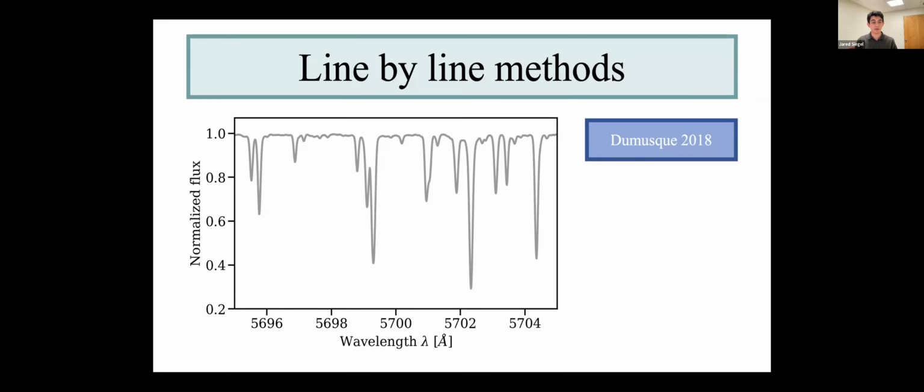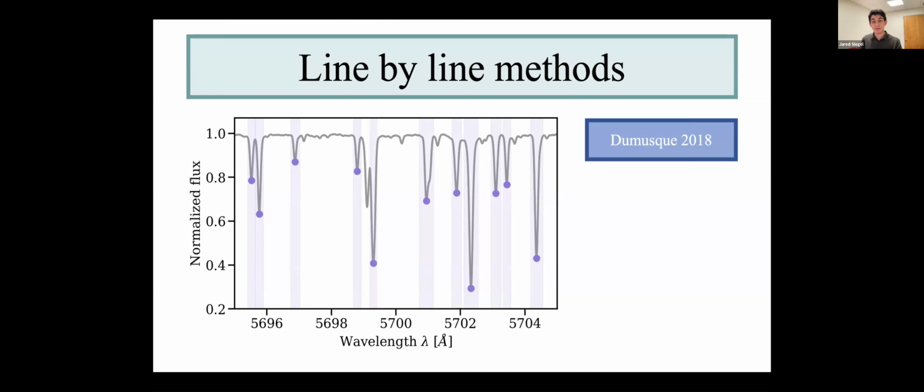What does the actual recipe look like? The current recipe is still largely coming from the initial paper from Dumusque 2018. And the general idea is that you'll take your stellar spectrum and first define all the spectral lines you want to study. Here I'm doing this via a simple local minima and maxima heuristic, but you could also do this by comparing to known line lists, say from your cross-correlation functions. You'll then want to toss out all the spectral lines that you think are just going to be too noisy to bother with. In this case, I'm just doing a minimum depth requirement and a minimum width requirement.